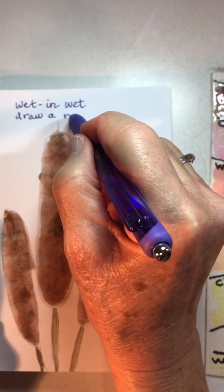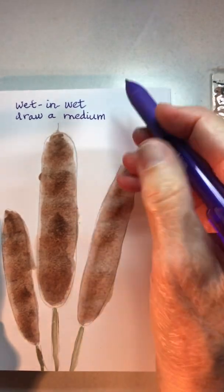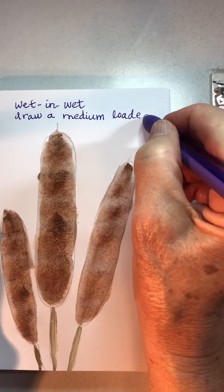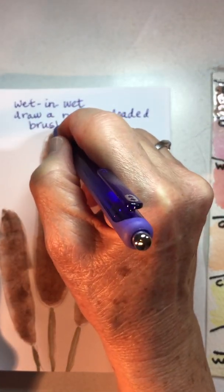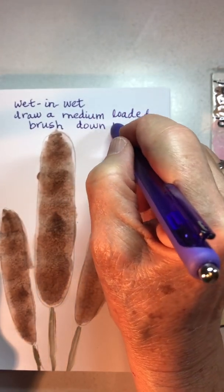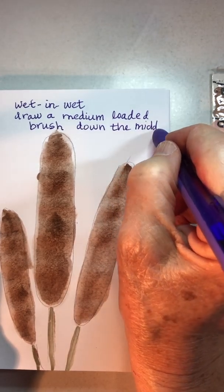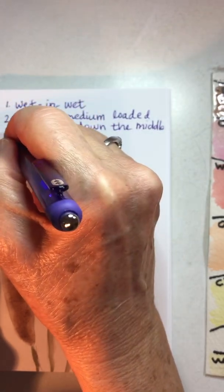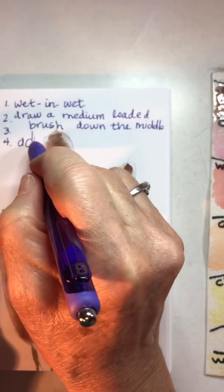And then I just draw a medium loaded brush down the middle. And then the last thing you do, 1, 2, 3, the last thing you do is adjust before it dries.